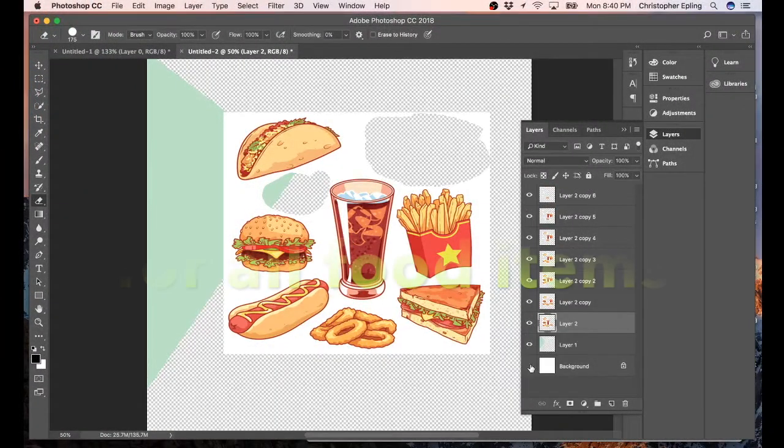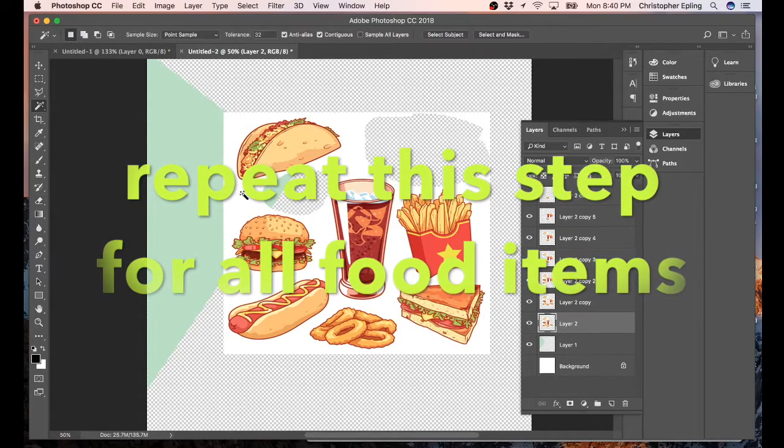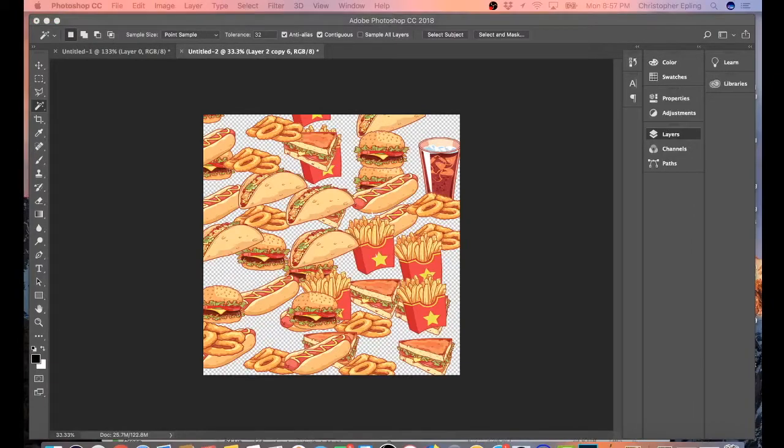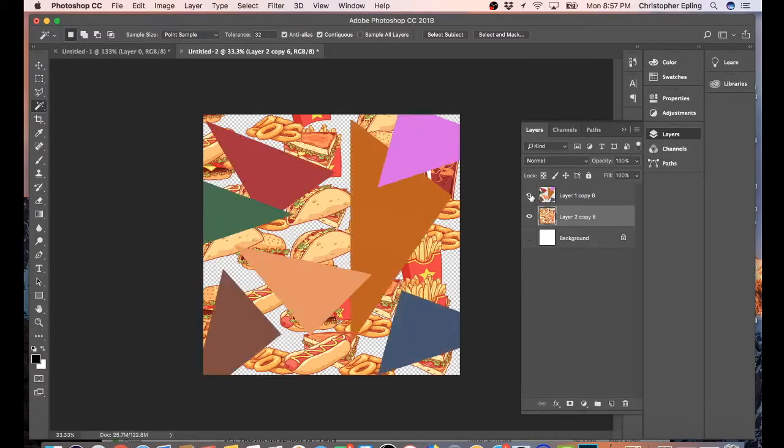Turn off the background and see all the white there. I'm going to grab my selector tool over here, the magic wand, and I'm going to delete that from each one of them. Just going up on each one, selecting each layer with the original white selected. I've used my magic wand and grabbed the white. Done is duplicated the food by erasing the layers, duplicating, then erasing again, so I've got a ton of this fast food laying around. What I also did was, remember the polygon shape? I duplicated that. I selected each one with my magic wand tool and I gave it a different color.